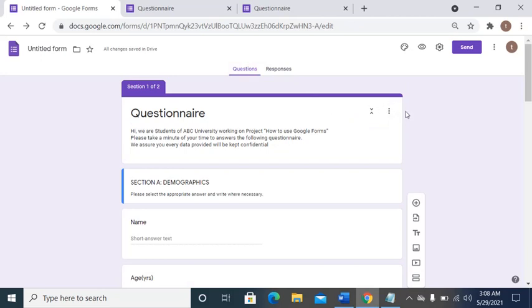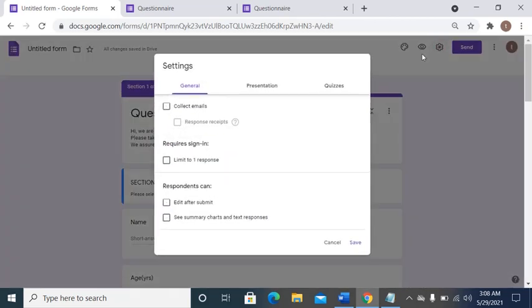Let's talk about one other thing. Let's look at this setting button here. Click on it, and under the general tab you can collect emails. So if we check that one, it means that... What does it say?